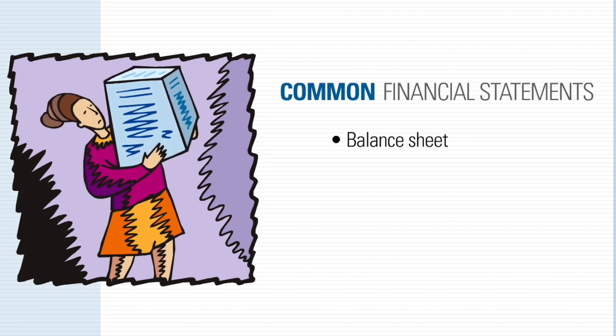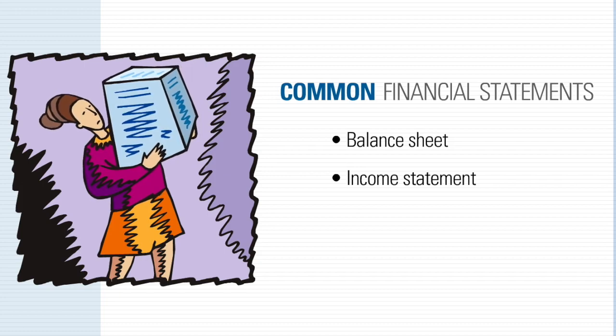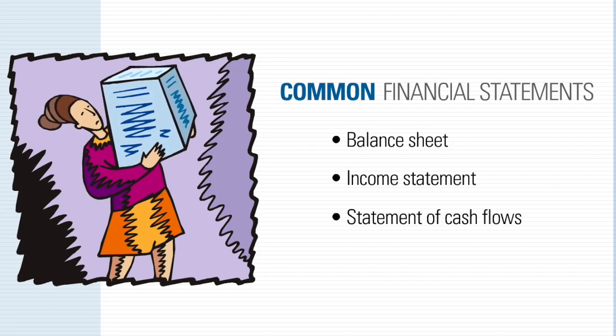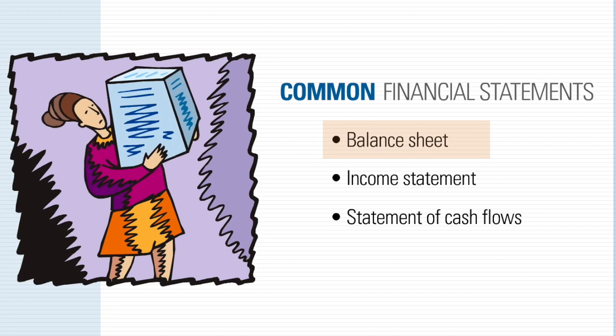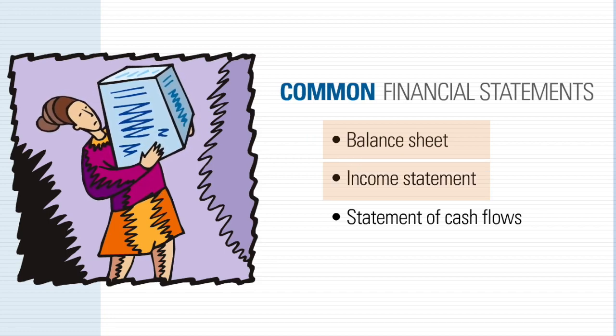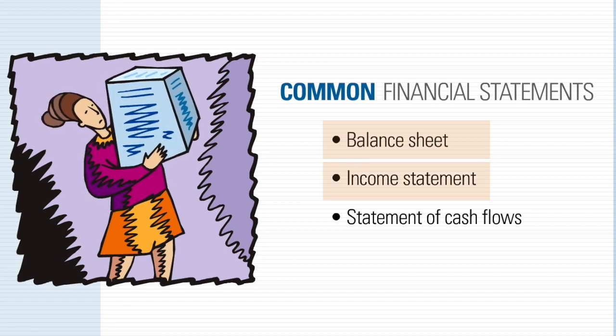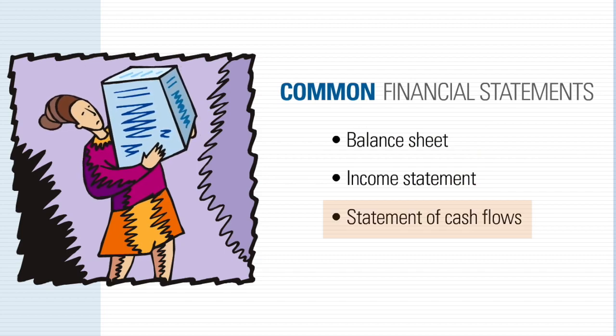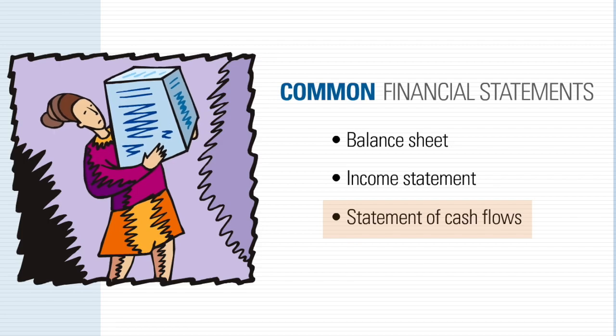These are the balance sheet, the income statement or profit and loss statement, and the statement of cash flows. Both the balance sheet and income statement are traditional and very common financial statements found in a medical practice. The statement of cash flows is a newer accounting development, and not all practices may choose to utilize it.